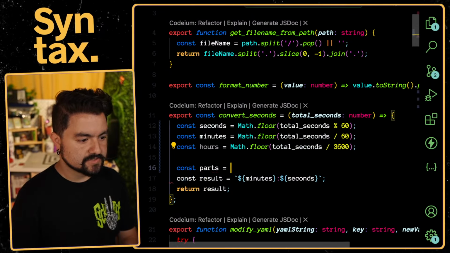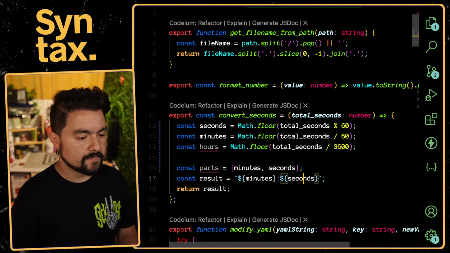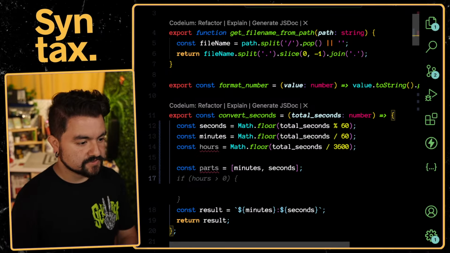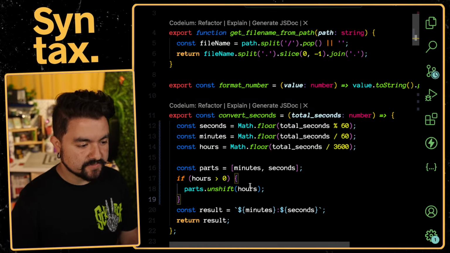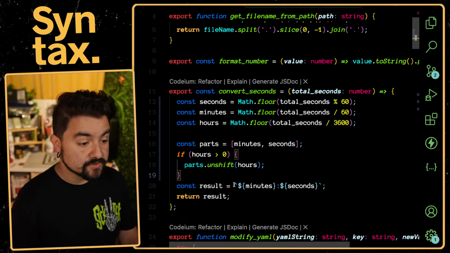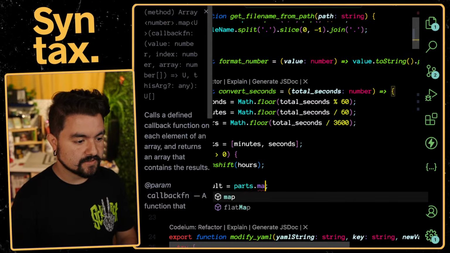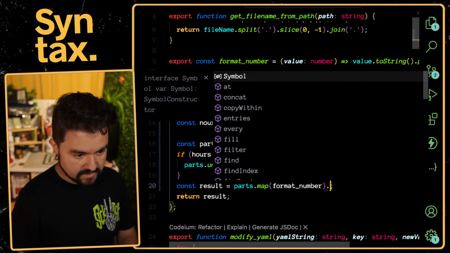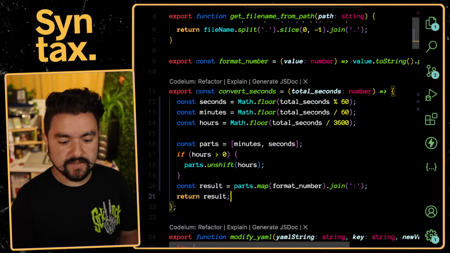So call this the parts, and it's always going to be minutes, seconds. But if hours is greater than 0, we want hours as well. So if hours is greater than 0, put it at the beginning of the array. And then the result is just to take each of those things, format them with format number, and then join them all together with a colon, like that.